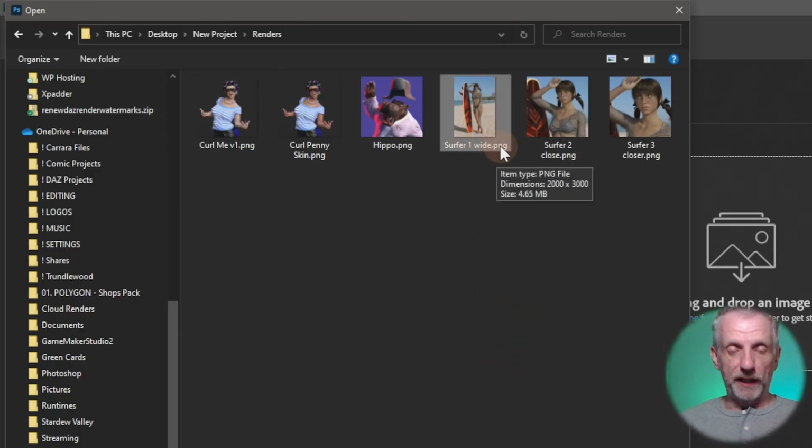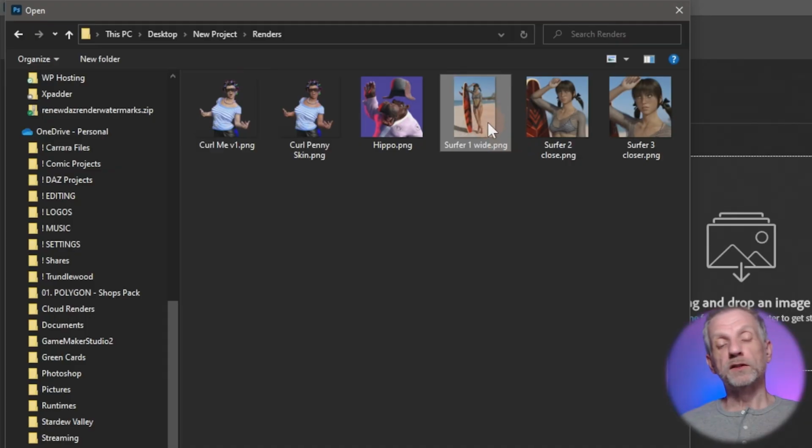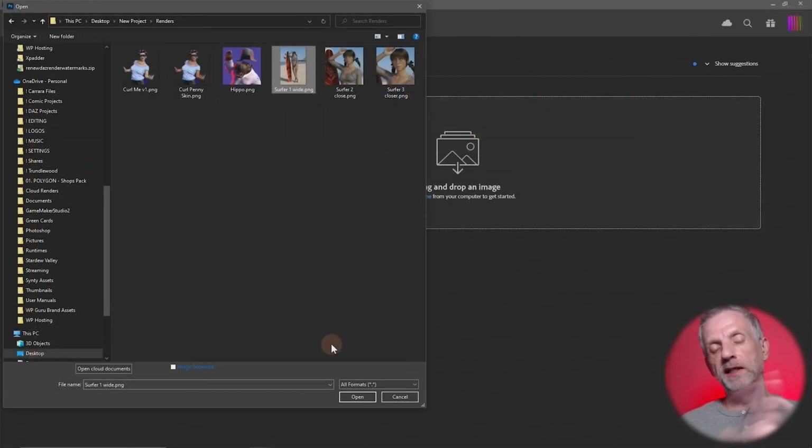Those are PNGs, by the way, so that means they save transparency, and they also save with a lossless compression if there is any. And that's really, really helpful. If you intend to bring any images into a 2D editor for any manipulation, I strongly recommend you do not save your renders out in JPEG format, because JPEG always saves with what we call lossy compression. So even though it reduces the file size compared to a TIFF image, for example, it does produce artifacts. And if you use a very low compression, you're okay, but it does produce artifacts. And if you don't use JPEG, if you head into post-production with these images, then you avoid all these issues that could creep up. Just to let you know, PNG is the preferred format to save it out from DAZ Studio.